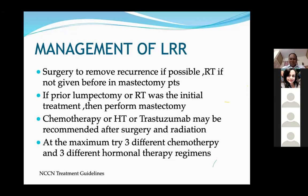After two cycles of chemo, there is a chance of migration of this epicenter. So why can't we do this mapping just before the initiation of neoadjuvant chemo so that we could prevent misplacement after two cycles of neoadjuvant chemo? I know Dr. Gaurav Agrawal has this study where he puts the clips at the margin of the tumors initially, and then they have studied how the tumor is regressing.